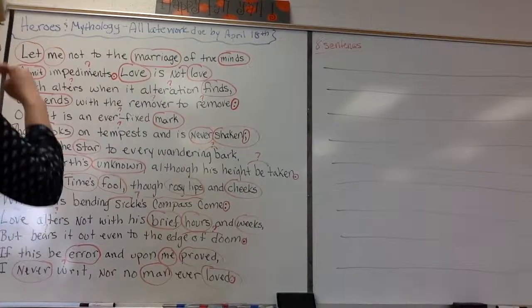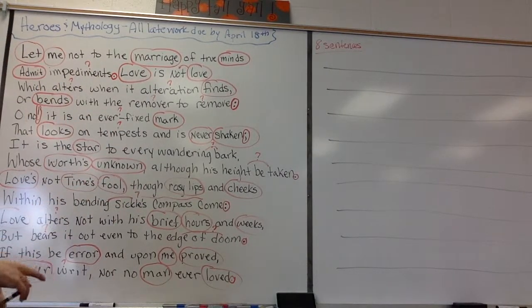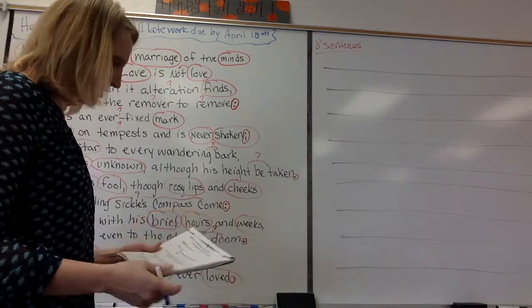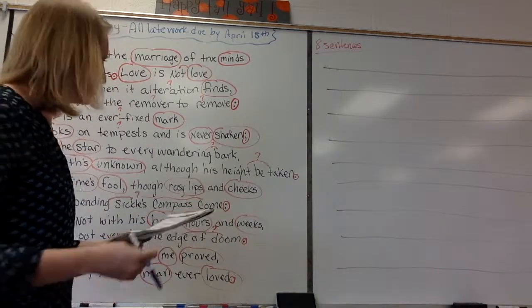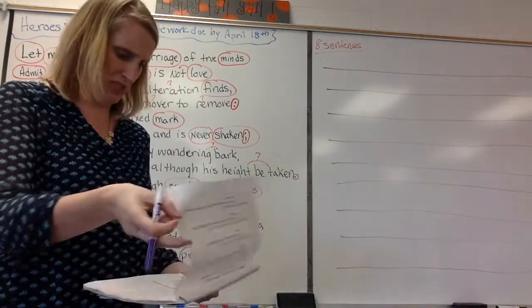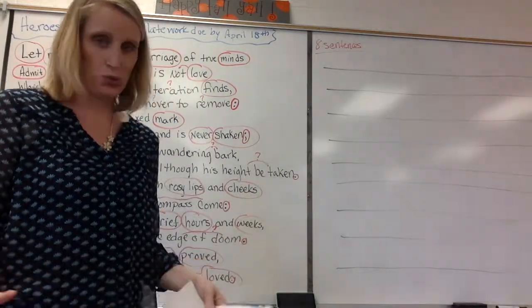Right, so my next step is to try and translate this out. But I still have some words up here that I don't know. So before I even try to figure out what this whole thing is saying, I'm going to try and figure out some of these words. It says that I can use my book or margin notes. Well, these sonnets don't have margin notes. There's nothing down the side of them, so I can't use those.